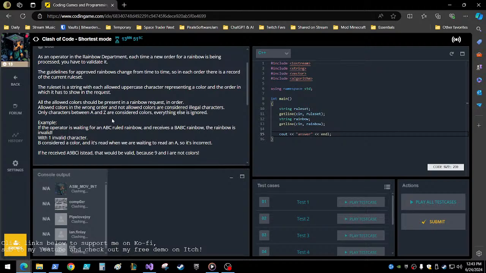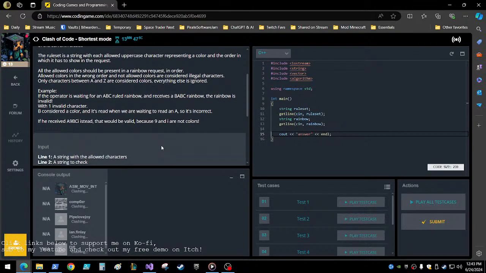Only characters between A and Z are considered colors. Everything else is ignored. Example: if the operator is waiting for an ABC rule rainbow and receives VABC, the rainbow is invalid with one invalid character. V is considered a color when we are waiting to read an A, so it's incorrect. If you received A9BCI instead, it would be valid because 9 and I are not colors.